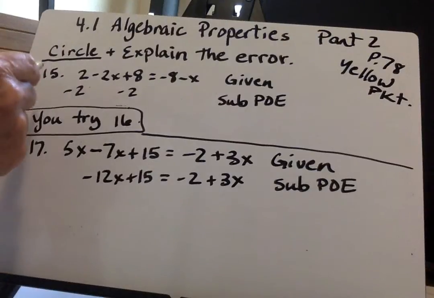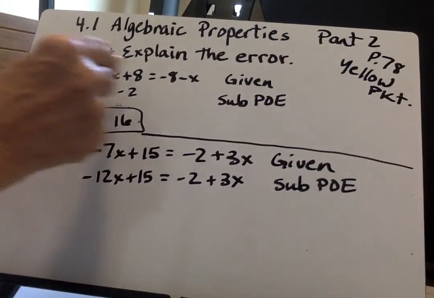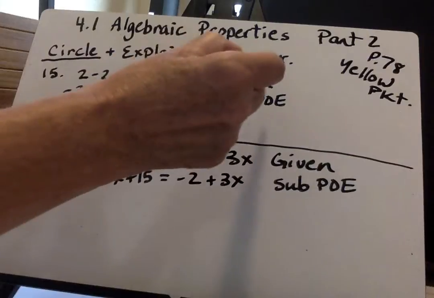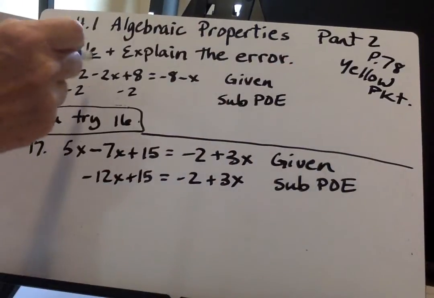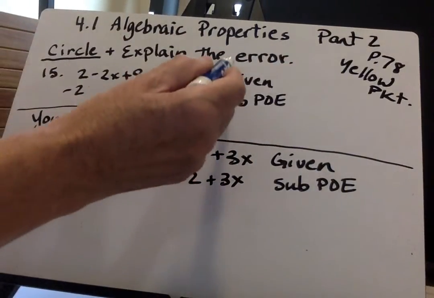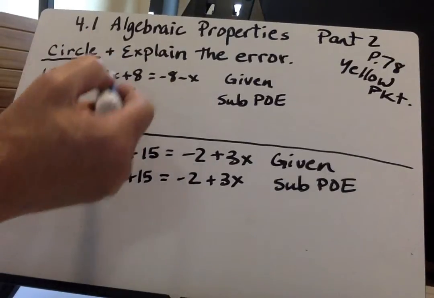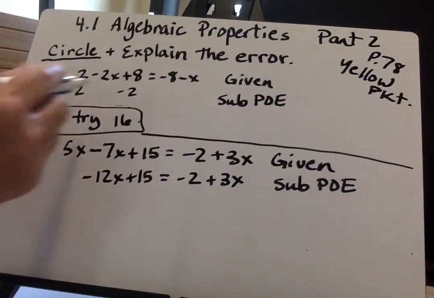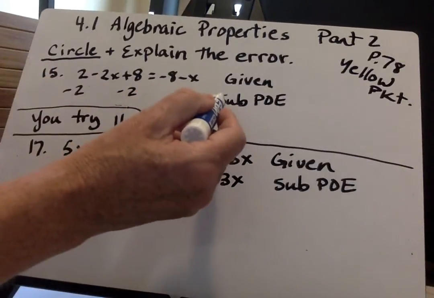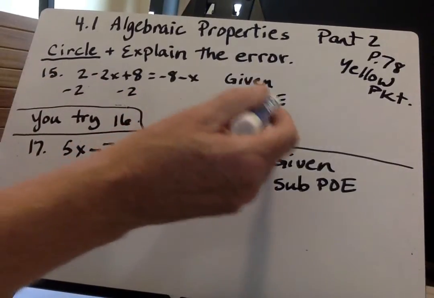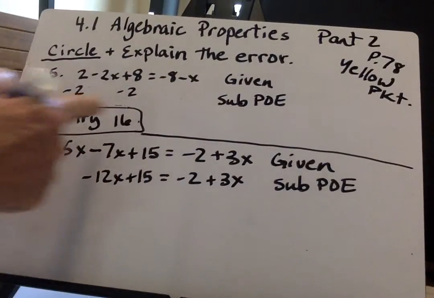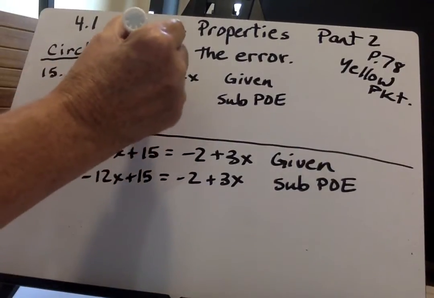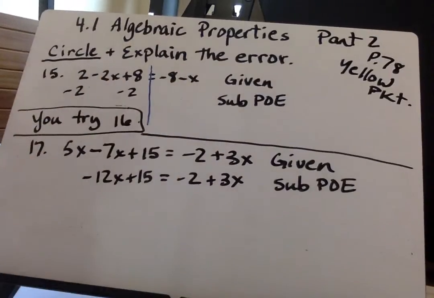So here on number 15, there's the equation right there. Here's the properties or the reason. So here's the equation steps, and like the first one, there's the equation written out, that's given. And remember, all equations start out with the reason is it's given. The next thing they do is subtract 2 here and subtract 2 here, and that's because of subtraction property of equality.